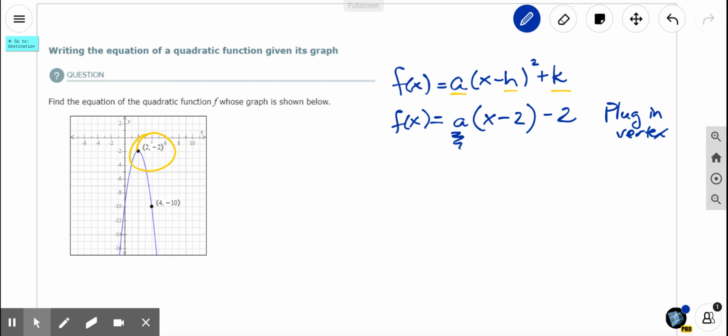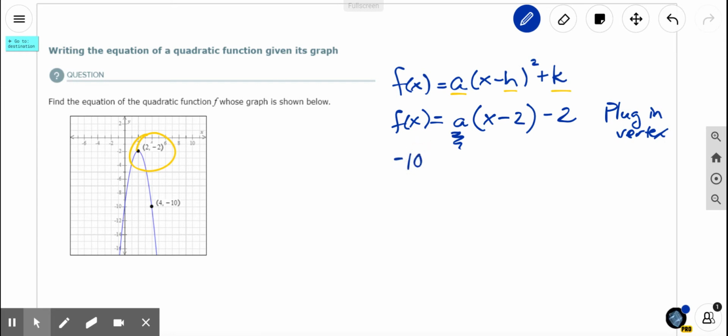And then you say to yourself, wait, all I need is the a. Well, if all I need is the a, what would I do to solve for it? I'll give you a moment to think about it. Pause it and see if you can answer that question. You guys, what would you do to solve for the a? To solve for any unknown, you need to have only that unknown in the equation. You can't have a y and an x and an a, okay? So what do you do? You substitute one of the points. We're not going to substitute the vertex because that makes no sense.